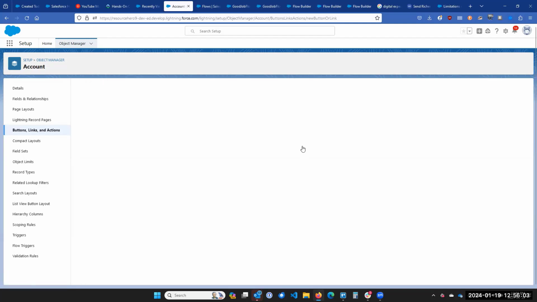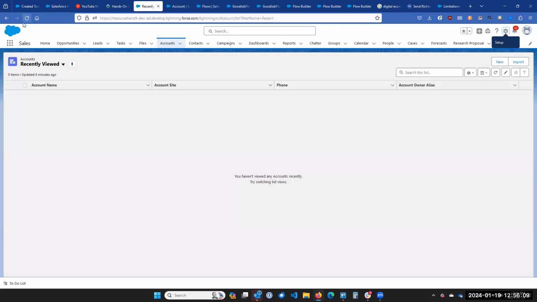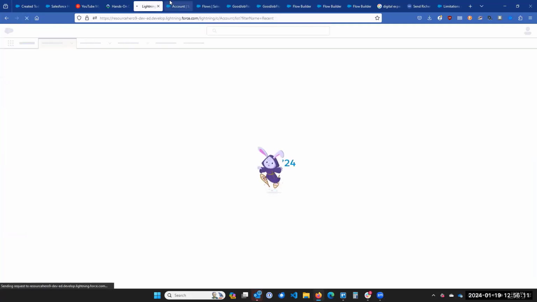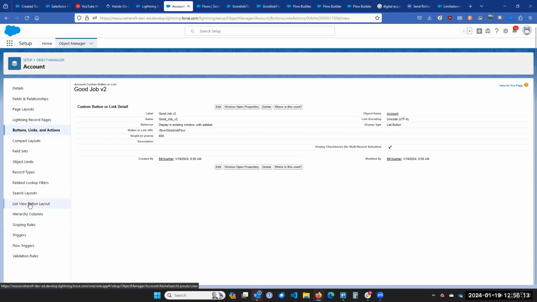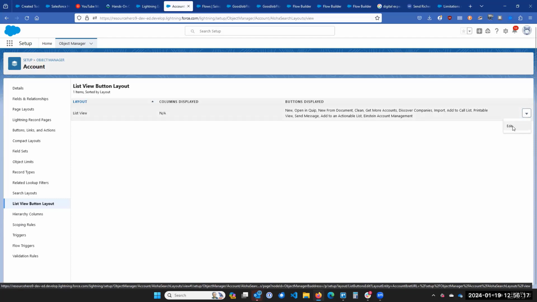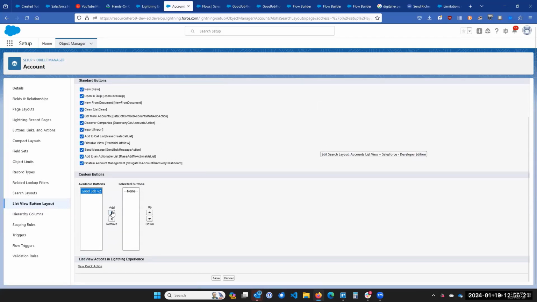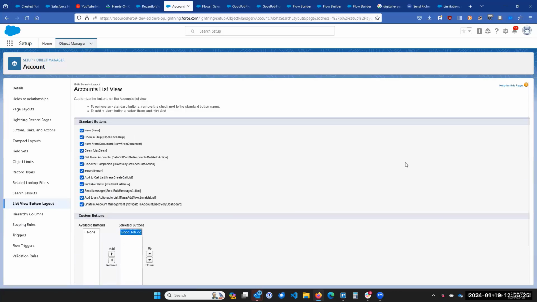Save. Yeah, I don't do it all the time, so you kind of got to feel around, you know how it is with Salesforce. Yeah, and then I got to go back into this list view button layout. Okay, then we edit this right here. I've seen people actually name it new and use that to replace the new, but you don't have to. Where the heck? Oh, save is down here.